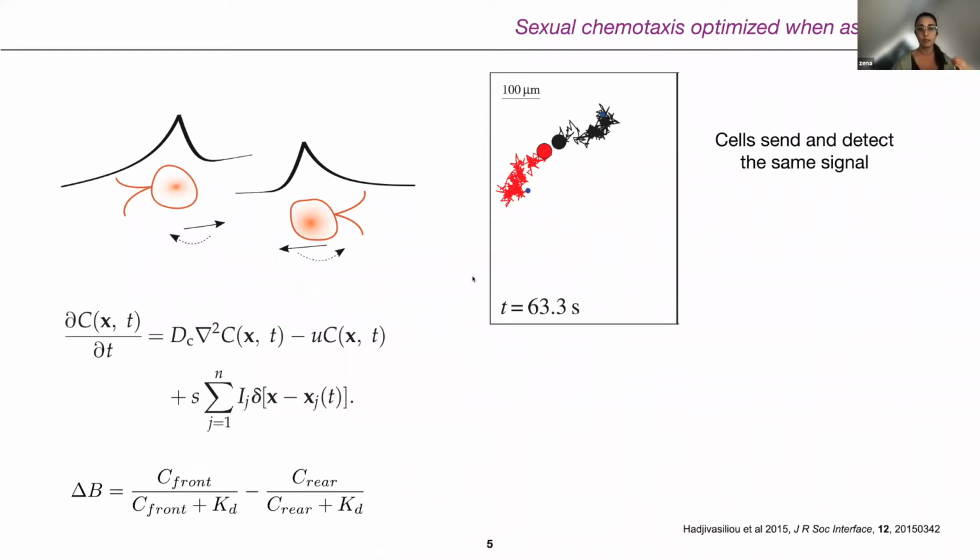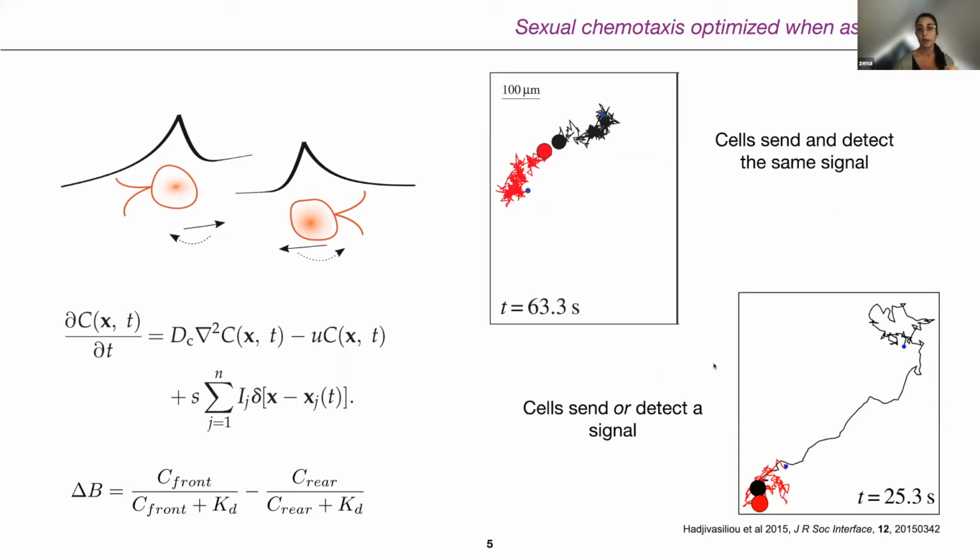If you simulate this system and follow the tracks of pairs of cells, you can see that cells that send and respond to the same pheromone, as you see in the figure here, are indeed much slower at finding a partner compared to simulations where cells are divided into signal senders and signal receivers. This result is somewhat intuitive, but this study also allowed us to think more quantitatively about the potential constraints to cell pairing in the absence of any asymmetry in sexual chemotaxis. We were able to place these constraints in the context of physical parameters like the density of cells, the diffusivity of the pheromone, the rate at which it degrades, and so on. So this is thinking about these constraints of cell signaling in the context of chemotaxis.